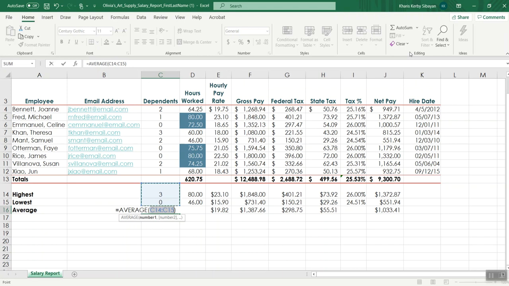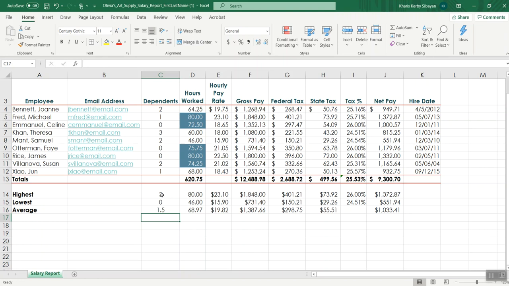And you can tell that C4 colon C15 is not the range of cells that we want to compute. So be very careful with that. It's important that you understand what cells should be included. And if I press enter, there you go, it will just give me an average of 1.5.